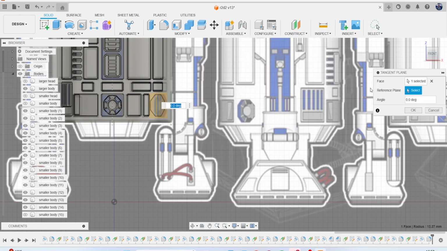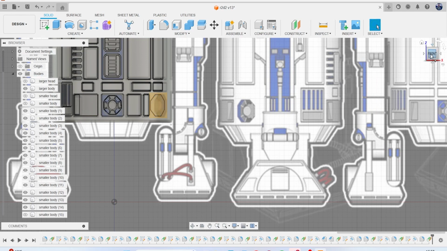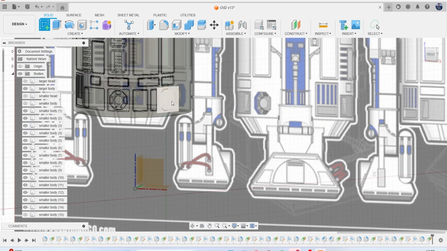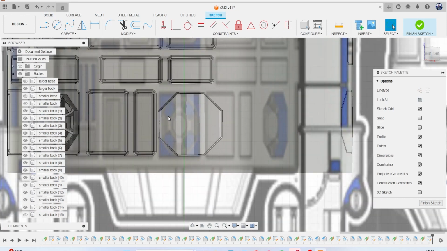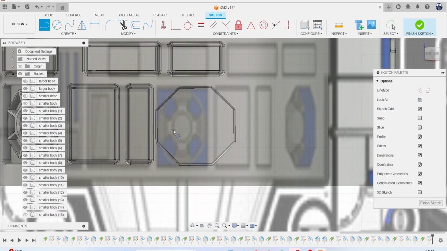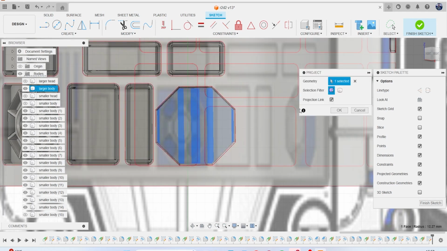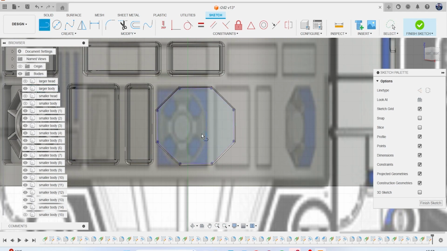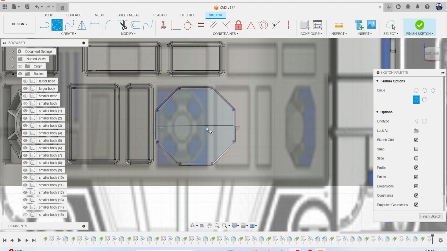Let's do a tangent plane on here. Right, sketch. Okay, let's the object do alpha line, so I can find the middle. Let's see circle, cut out that.